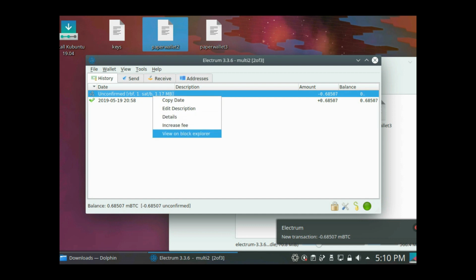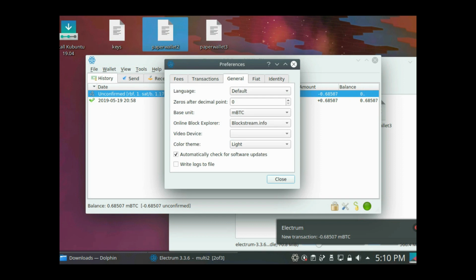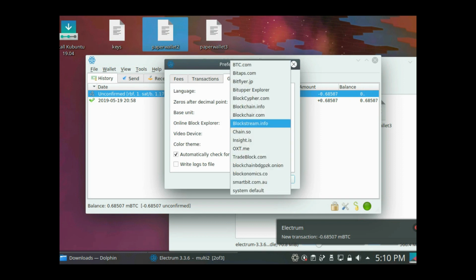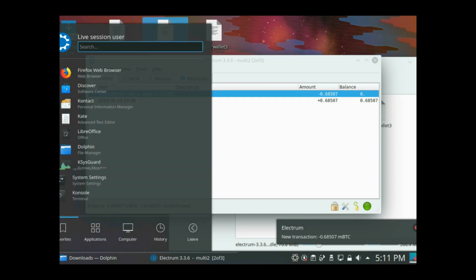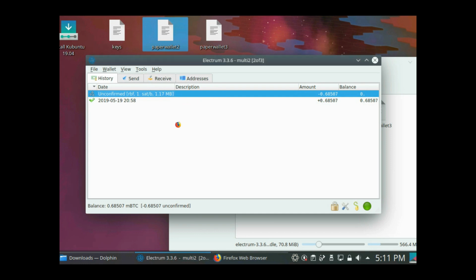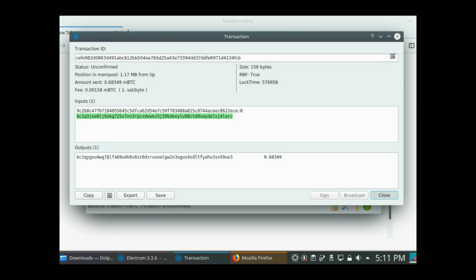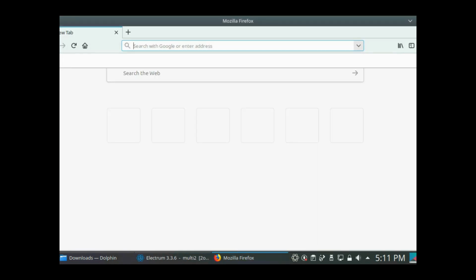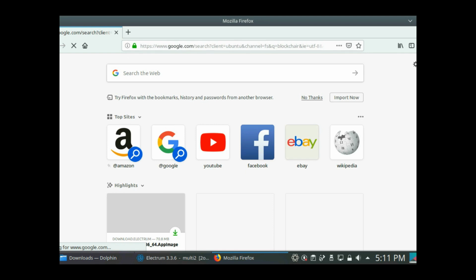You see 1 Satoshi per byte is the fee. And we can check this on the Block Explorer. Okay, we maybe have to set the Block Explorer. It's already set. Well, I have no idea why this doesn't work. But no problem, we just check in Firefox. And we have to get the transaction ID, so we're going to copy that one and go to the website Blockchair. It's a Block Explorer website, and it's a good one because it supports SegWit addresses.